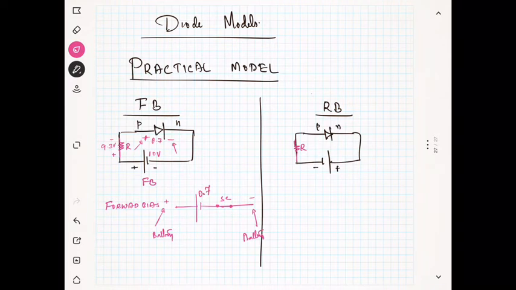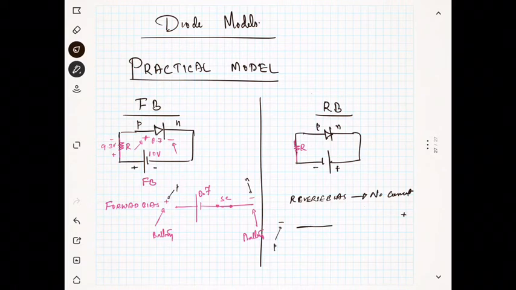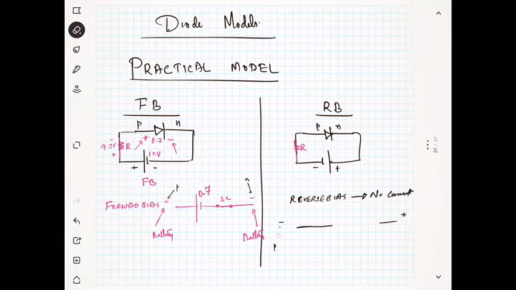Now we will see reverse bias. In reverse bias, the diode will never conduct. So in reverse bias, no current, actually no current. So we can say that there is no current through the diode. In reverse bias, you will apply the negative voltage here and the positive voltage there. This end is the p type part, and this end is the n type part.